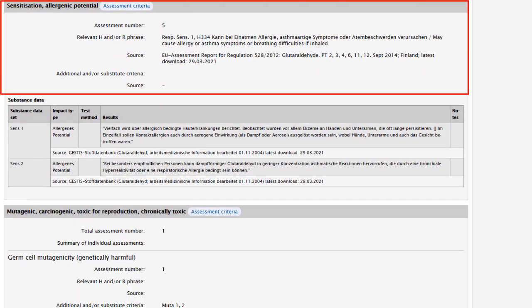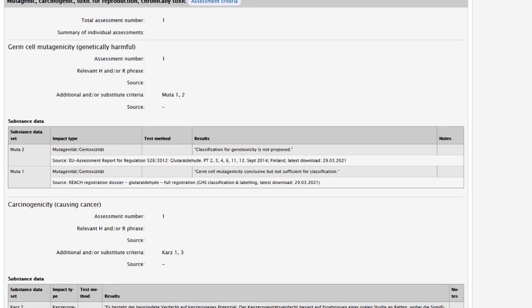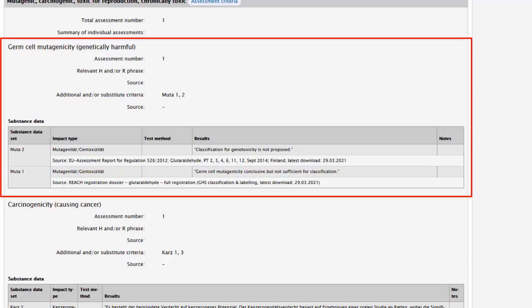For sensitization allergenic potential, we assigned number 5 according to H334, may cause allergy or asthma symptoms or breathing difficulties if inhaled. For CMR effects, we assign assessment number 1, according to the EU assessment report, which is created within the process of notification.